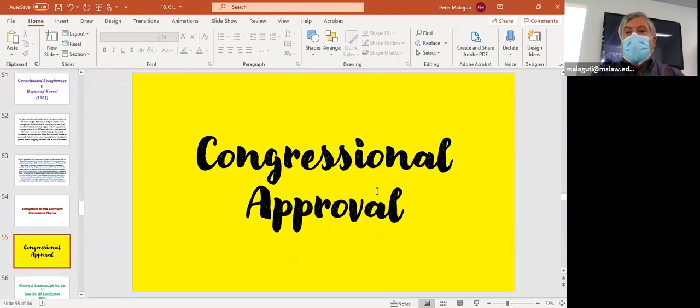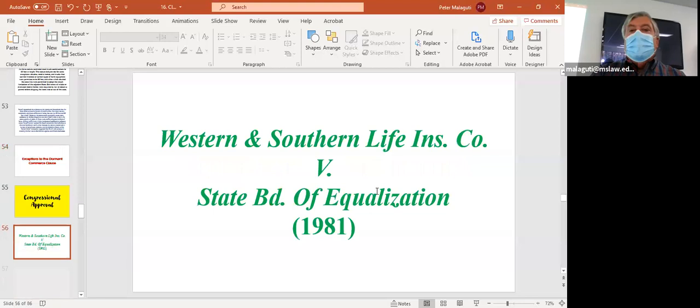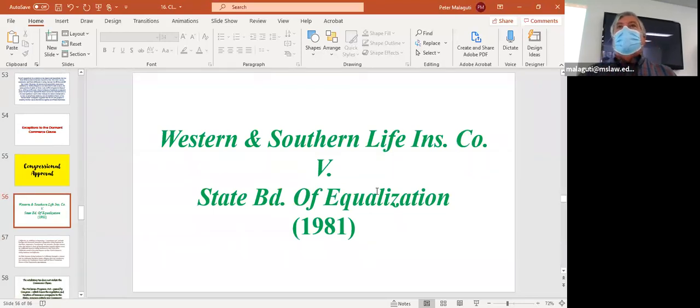The first is the so-called congressional approval exception to the Commerce Clause. So here, remember, the theory of this is simple. Article 1, Section 8, Clause 3 is the Commerce Clause. It gives Congress the right to deal with commerce with foreign nations, commerce among the states, that's interstate commerce, and commerce with the Indian nations, okay? So the authority to deal with interstate commerce rests with Congress. Congress is the king when it comes to interstate commerce.